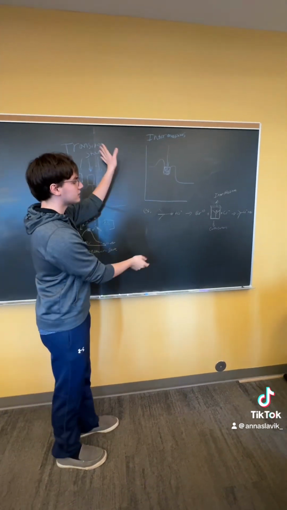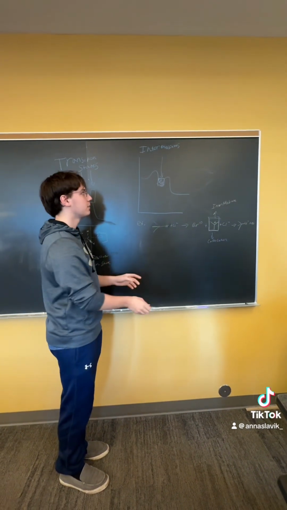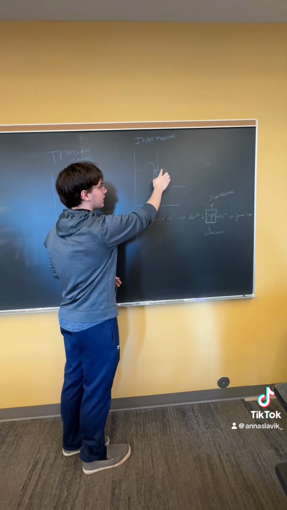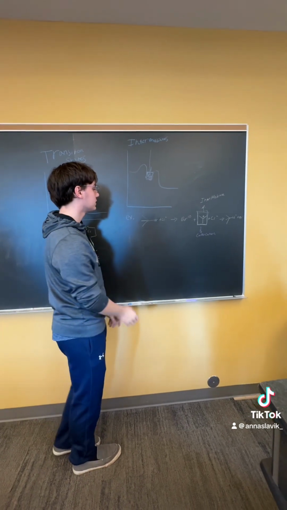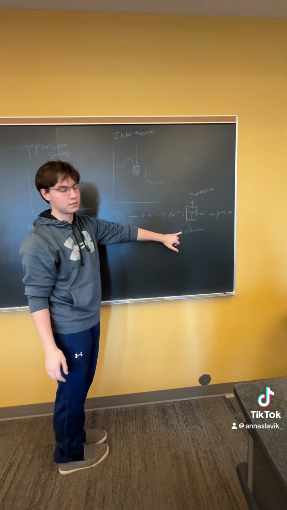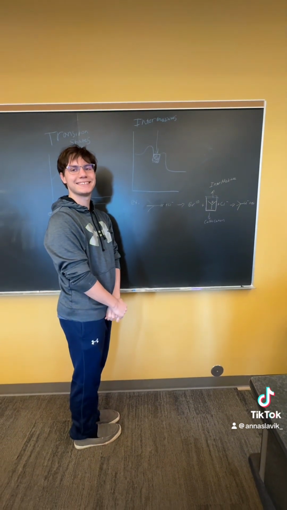And then intermediates are another type of in-between state, but at a lower energy, because then you have to reactivate it in order to get it to go to the end. So this is an example of an intermediate. This is a carbocation intermediate, and generally what we most see in organic chemistry.